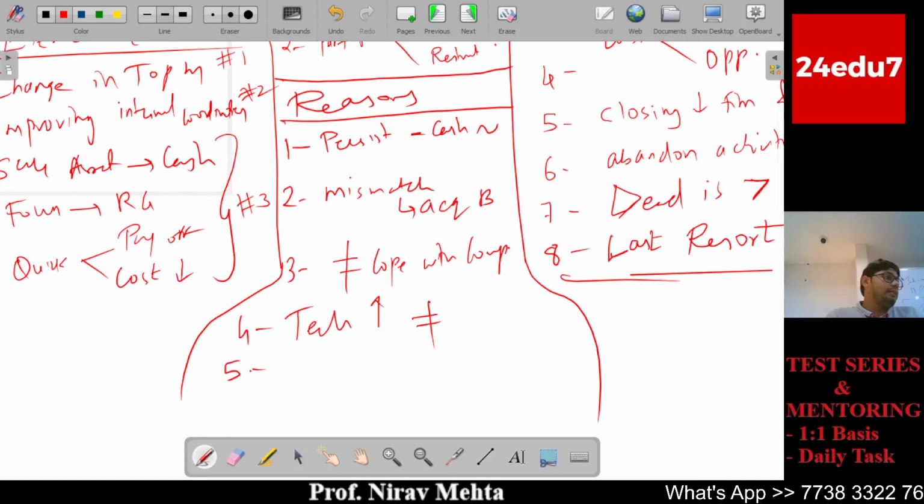And fifth, very important. Now, divest means what? A, B, C, D: I am just removing my money from that D part because it is in loss, because I found another better alternative for investment. When a better alternative is available for investment, it's better to divest. Remove money from one part, invest in another part.